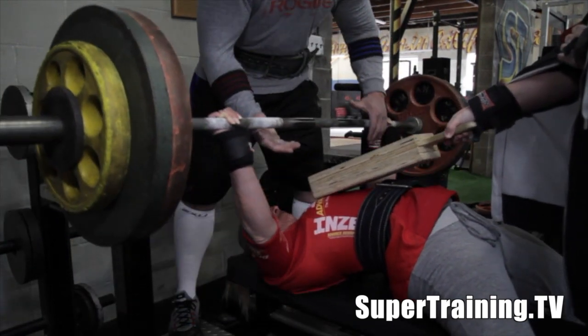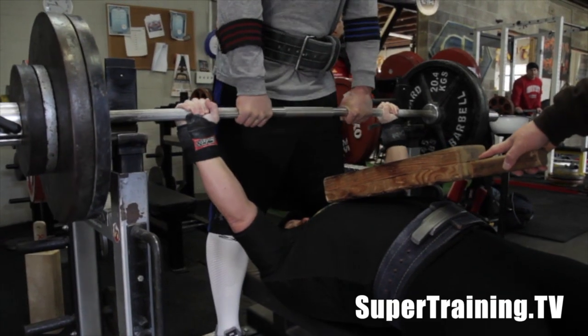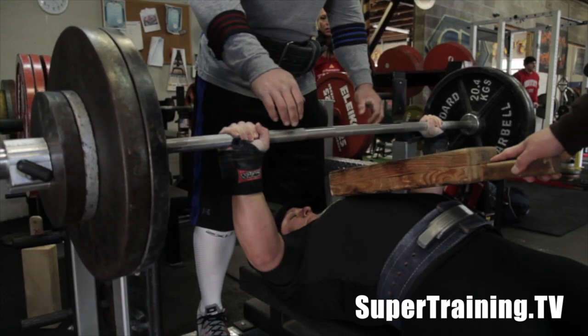See how the elbows are coming in and then flaring back out there by Cara? That's the way you want to bench press in and out of your bench shirt.